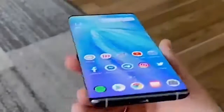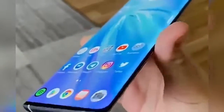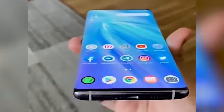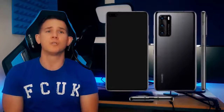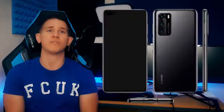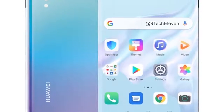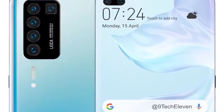The phone's going to be powered by the latest Kirin 990 system on chip, which of course is 5G compatible. Reports are suggesting a choice of 10 or 12 gigs of RAM with 128, 256 or 512 storage. It's no doubt going to be UFS 3, and there will of course be expandable storage via Huawei's Nano card. There were initially rumours of graphene batteries being used in the HUAWEI P40 Pro, but Huawei themselves have already confirmed it's not going to happen. We're expecting the P40 Pro to be around 4500 mAh, and we're hoping for the 45W fast charge using wires and 25W wireless charging. It's again going to be running Android 10 in the form of EMUI 10.